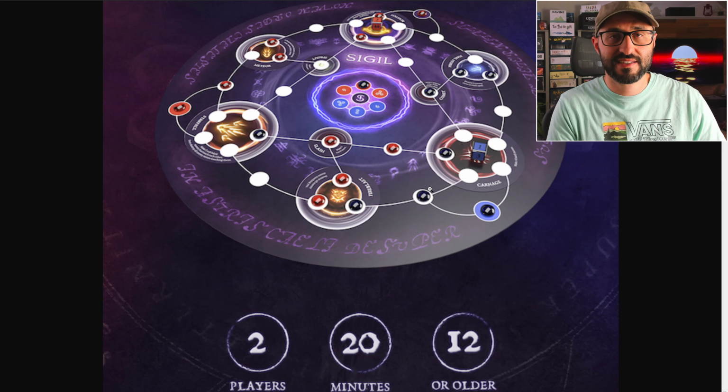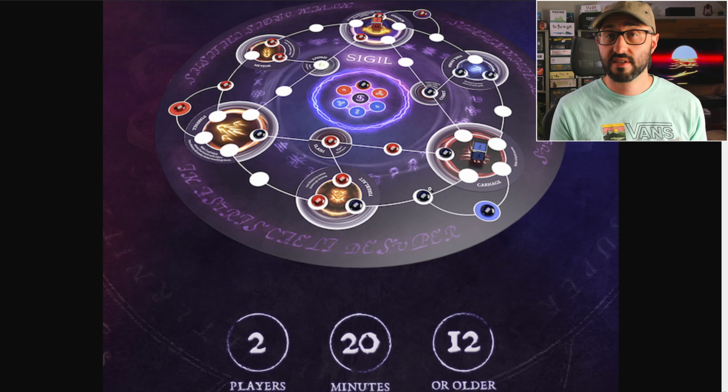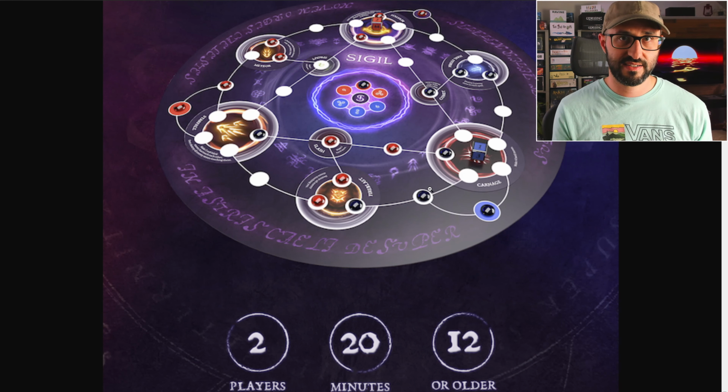And after you've placed your first stone, you do have the option to place a second one, but this one does come at a cost because in order to do that, you have to sacrifice any 2 stones that you have out on the board, meaning that you're going to have to remove them from the board, which is going to reduce the total number of stones that you have, but it might be worth it depending on the strategy that you're trying to complete.